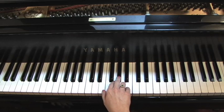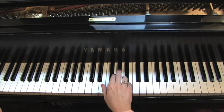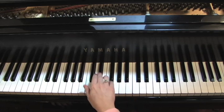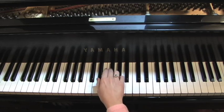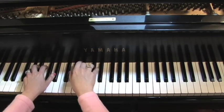And now the middle of the three black keys. Short, long, up, down, down, down. Middle again. Short, long, up, down, down, down. And you're ending. Here comes the whole thing. So go to your instrument.